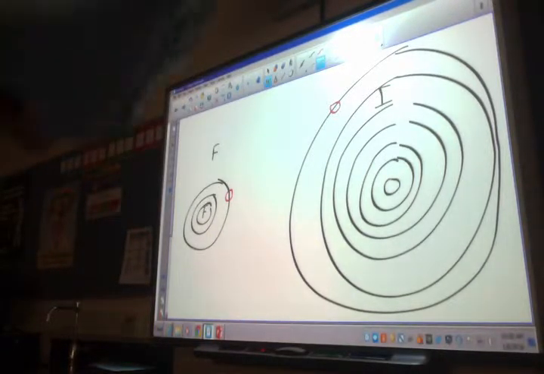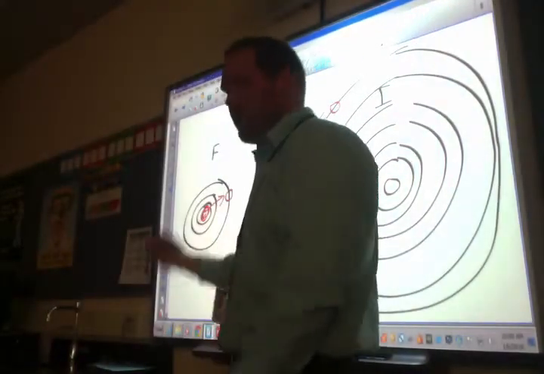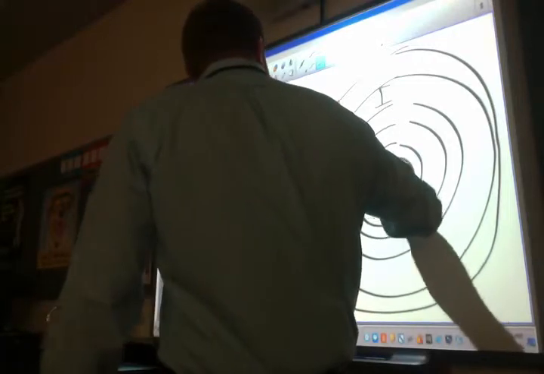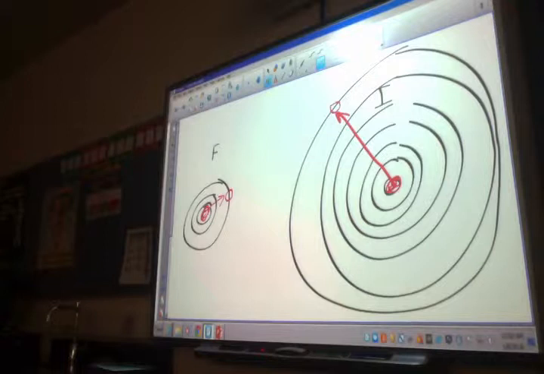So the protons in this fluorine are really close to that vacant spot, so they don't have to pull really hard to get that in. Whereas this iodine, you can see it's so far away that even though that iodine wants to fill that spot, it still takes a lot of effort for those protons to reach one electron. So that's why for halogens, reactivity actually decreases down the group.